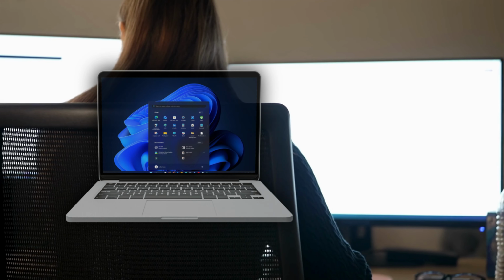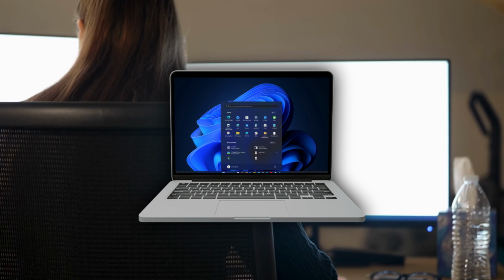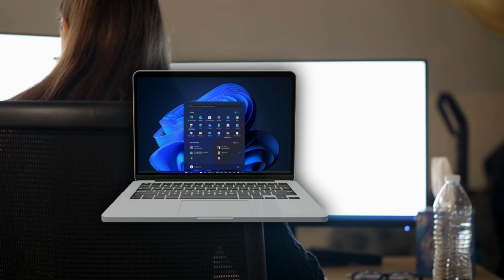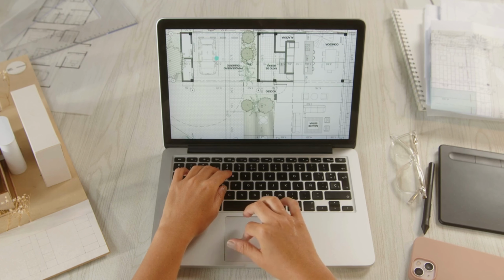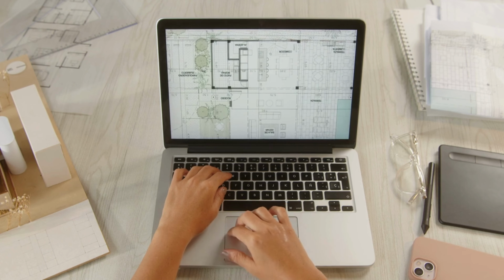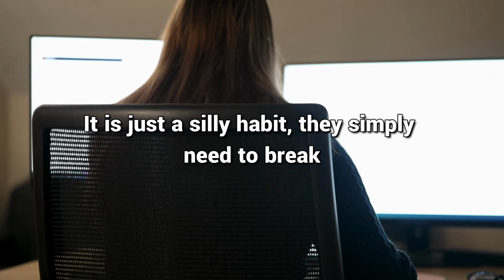You may have noticed that some people just refresh their desktops frequently for the sake of refreshing it. It has become almost like a compulsive disorder to constantly refresh the desktop. You may have noticed this habit, especially among some computer engineers and technicians who are obsessed with using the refresh option almost in a state of frenzy. What is the reason for this? There is no need or reason to do this. It's just a silly habit they simply need to break.